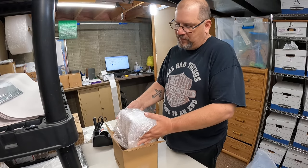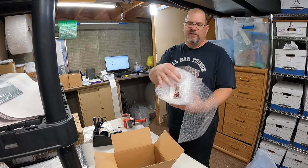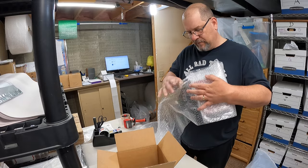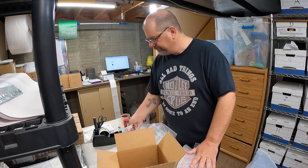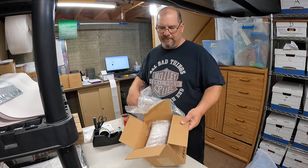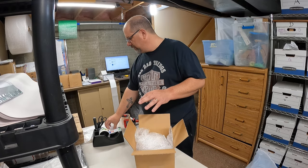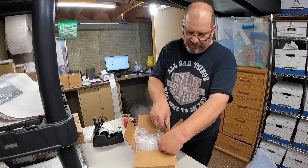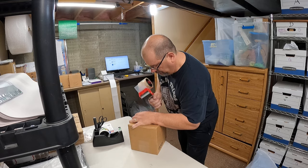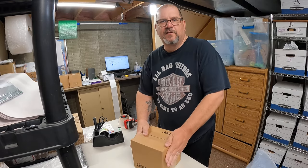Slide that in there. Uh-oh. It might be too much on the lid. Nope. Actually, we're going to take this now a little bit. There's too much in the end to squish together. So if we just wrap a little less thick, it will take away some of that on the ends. And then it will fit right in there. Like so. I can use this on the sides just to kind of fill the rest in. So still got the same amount of packing. Thank you card and sticker. Shove them down in there. That's it. It's 21 things, 20 packages.